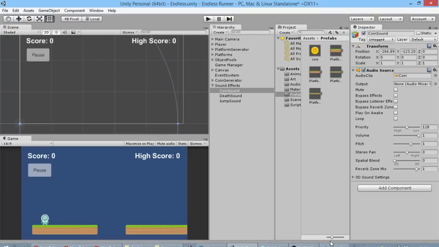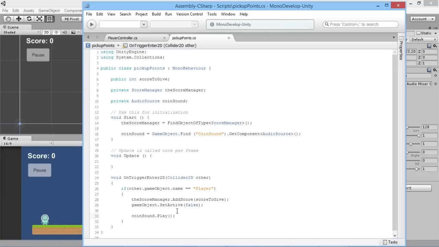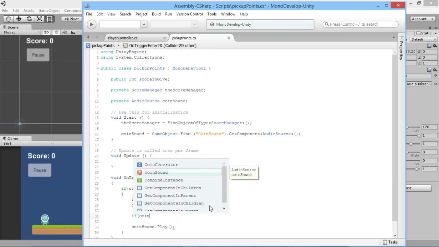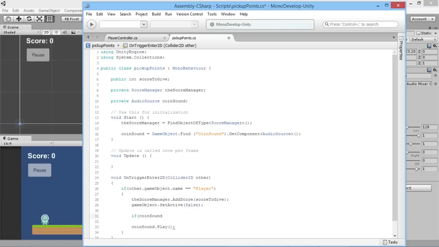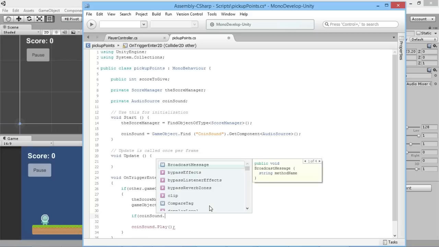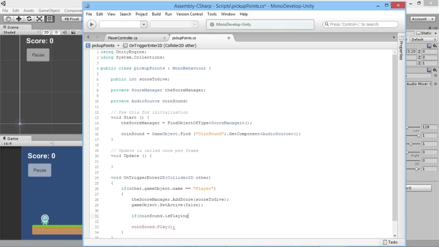So what we want to do is very straightforward. We just say in here, if our coinSound, and we know what our coin sound is, coinSound.isPlaying, and that's just a way of checking if a particular audio source is playing at the moment.